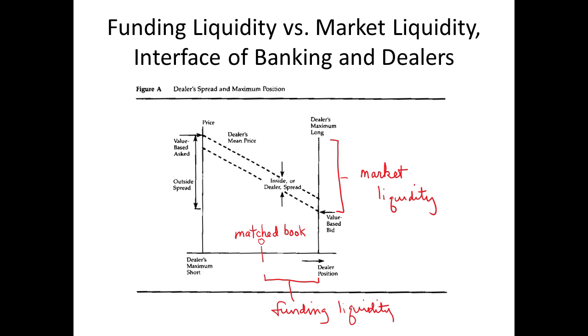One of the things you've got to do to move this model into money land, out of finance land, is to talk about the risk of matchbook dealing. So that's why I put 0 there. The other thing I tell you is, suppose you have a positive inventory, the important thing is that that inventory has to be financed in some way. So if you have an inventory of treasuries, you have to have capital, or you have to be borrowing from a bank or something like that. So there's a link because of that between funding liquidity and market liquidity. If your financing goes away, if you can't borrow anymore, you have to liquidate your inventories as a dealer.